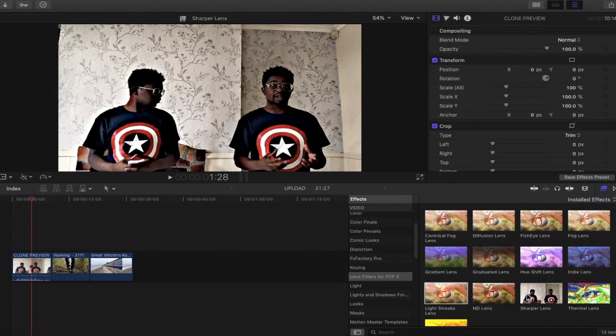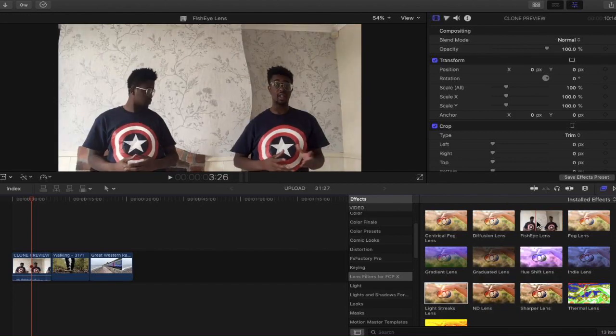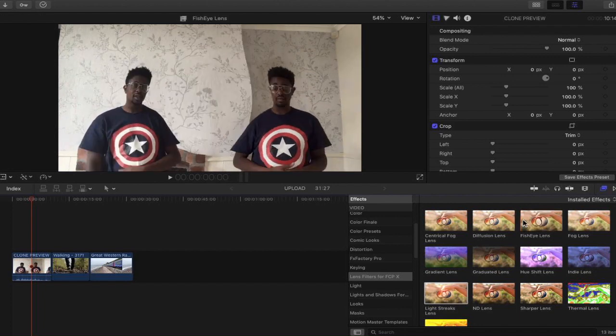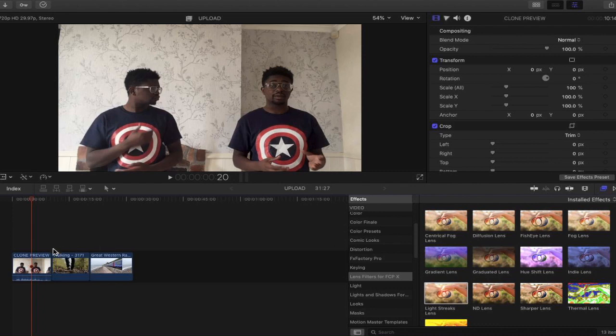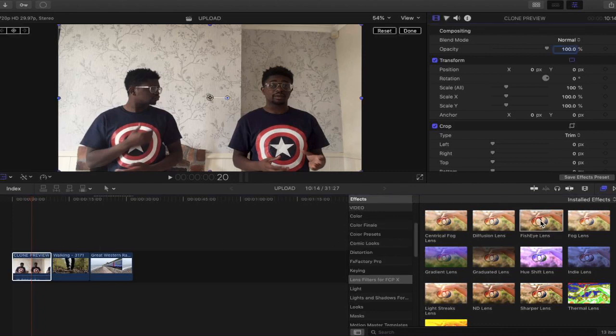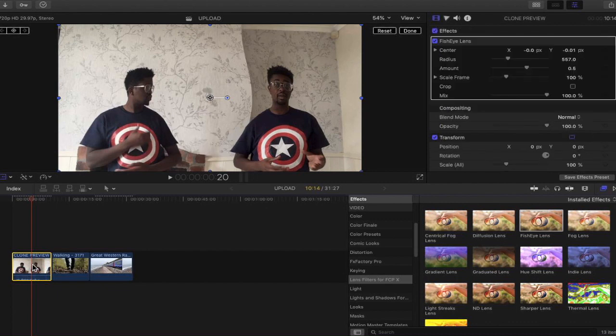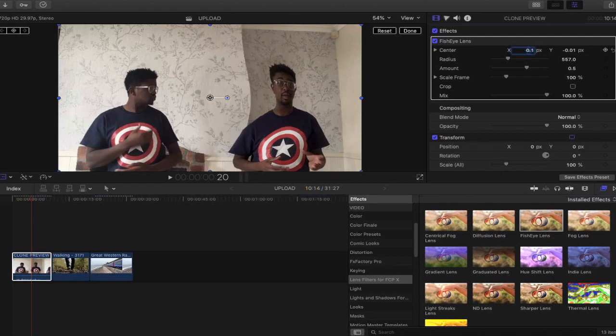where's it gone? There was a fisheye. Yeah, here we go. A lot of people use this fisheye in a humorous way. So see if I can show you. The fisheye effect and lens, that's something you would think about in pre-production. It's normally used for comedic photography, and you can actually change the center and the position of this with an X and a Y axis.